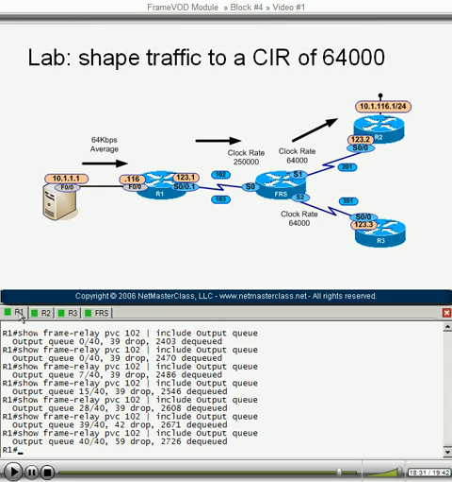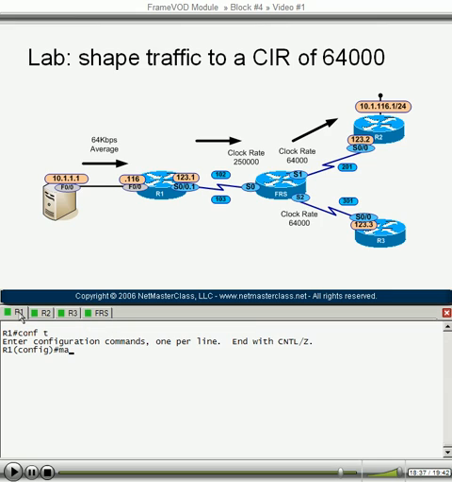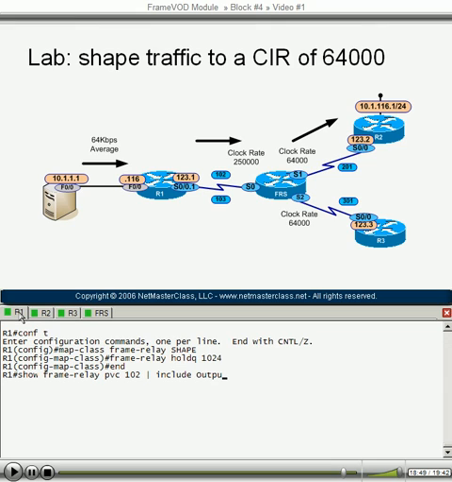Well, let's increase the size of the hold queue to the maximum, 1,024 packets. And we'll repeat our show command. Notice our queue is now 1,024 packets rather than the default 40. It would take a very long traffic burst to fill this queue. The problem with this solution, however, is that it takes a long time to empty such a deep queue. Packets will suffer very long delay and jitter times. This is the trade-off for fewer drops.